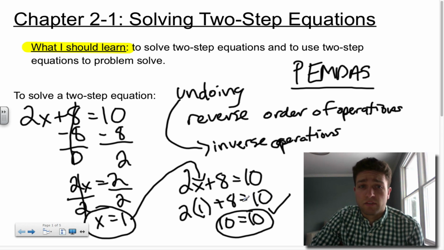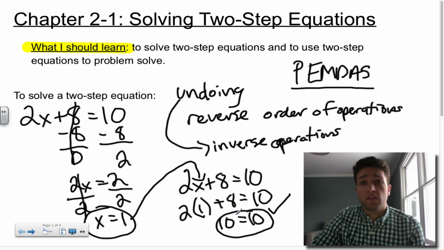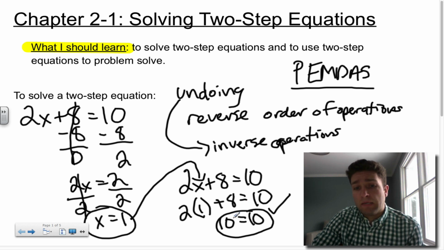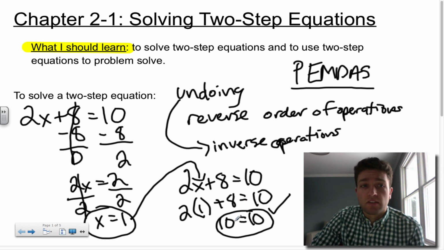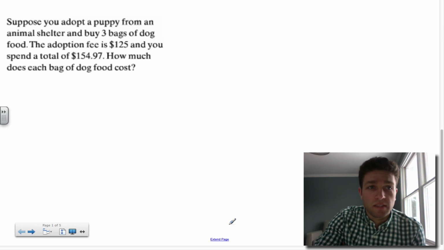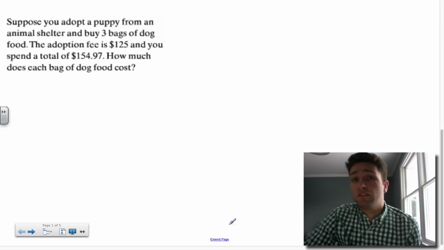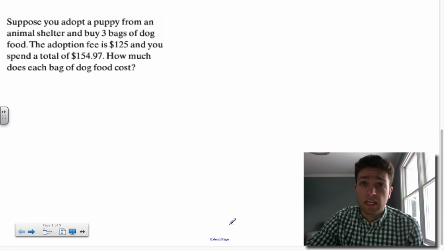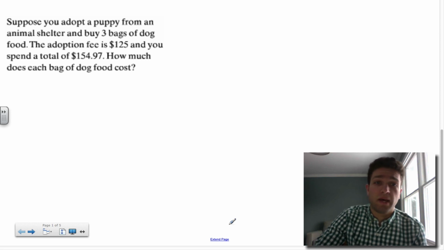That is the basics of solving a two-step equation. We're going to look at 3 more examples. Some of them will be word problems, just to make sure that we can understand how to come up with an equation and then solve it for some variable. So the next example we look at will be a word problem. Again, if you need to pause the video, pause. If you need to rewind, rewind and go back.